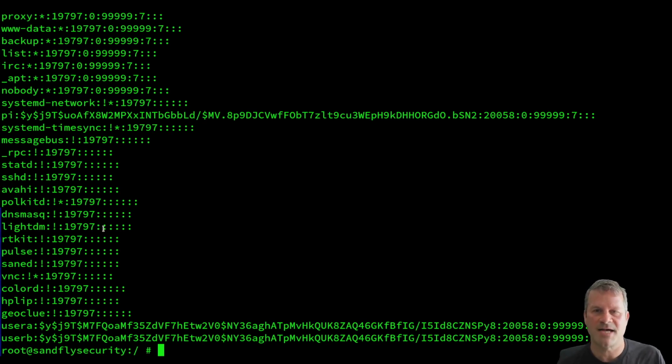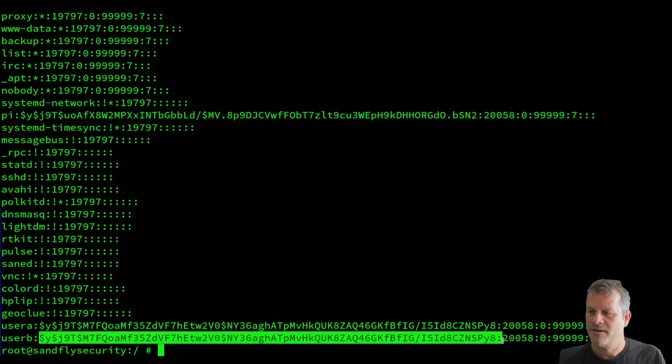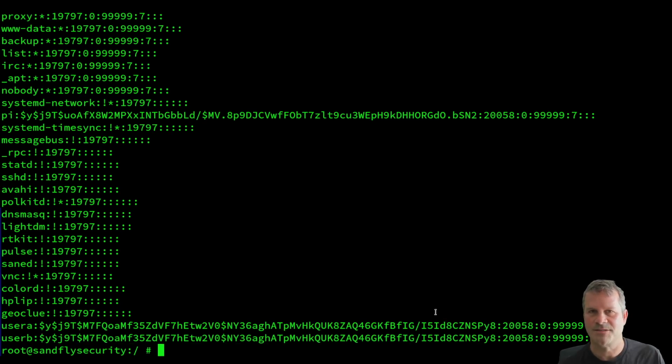Now we see here these password hashes for three users, one called pi, which I'll talk about in a moment, and then these two here, user A and user B. If you look carefully at these password hashes, you'll see they are identical. And this should not happen on Linux. Password hashes should not be identical between users. The only reason why they would be identical is if someone manually edited the /etc/shadow file, or as we've seen at Sandfly, Linux malware has inserted multiple backdoor user accounts using the same password hash because that's just what the script is designed to do.